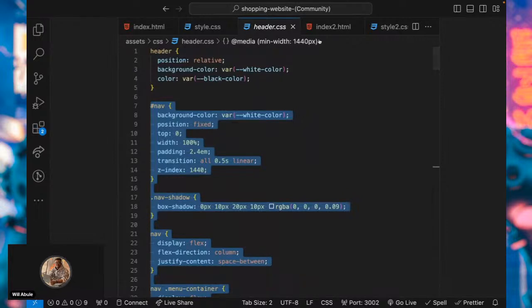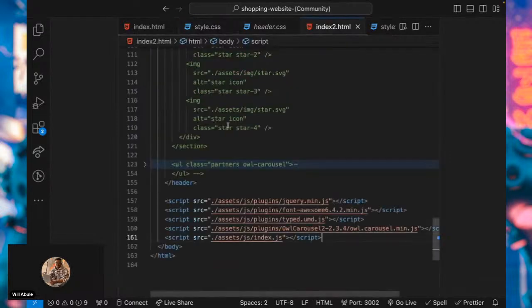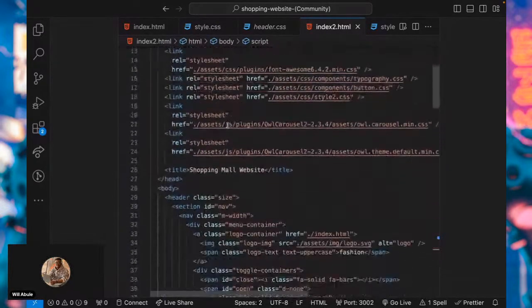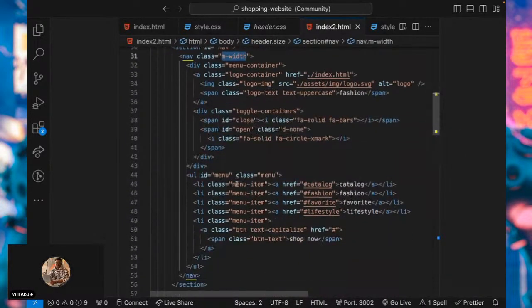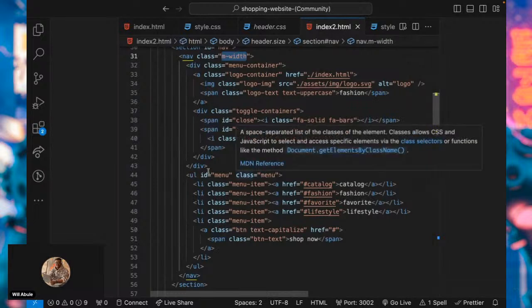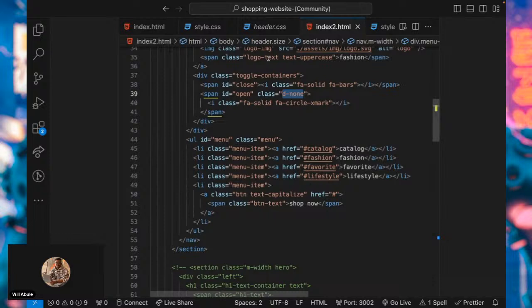Okay, so we need some utility classes that we've created. So if you look at our code here, there are some things we added to the code. You can see there's this max width value as a class. There's this d-none we added as a class, right? There's that, and we've not created them.